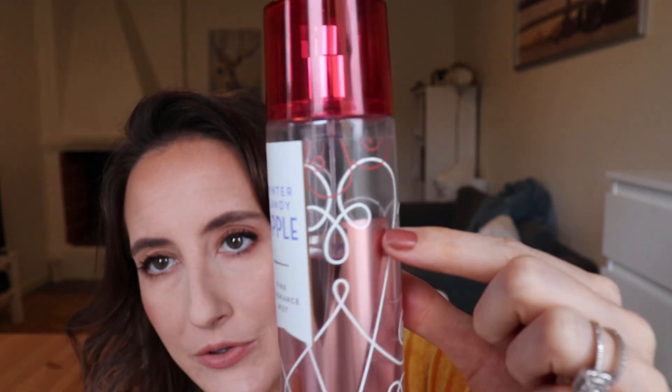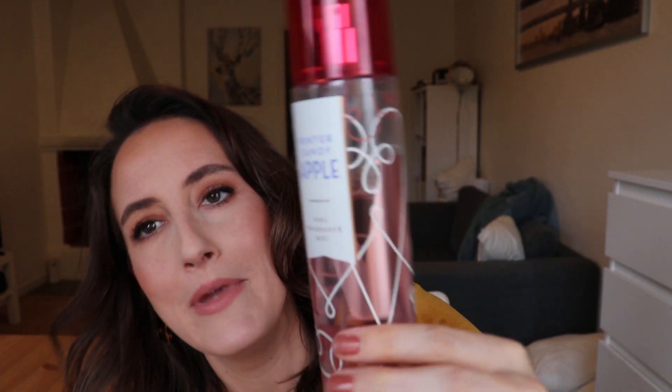I'm back with number six, which is a product that was a gift. For that, I'm choosing my Winter Candy Apple fragrance mist from Bath and Body Works. This was a gift from my sister-in-law last Christmas — maybe the Christmas before, I actually can't remember. We're right about the middle of this white label, so my goal is to use this up. I'm nervous that won't happen by the end of this project, but I think it's a good goal to set. It's a great fragrance going into fall and winter — it literally does smell like sweet candy apples. So this will be what I work on for the remainder of this project.